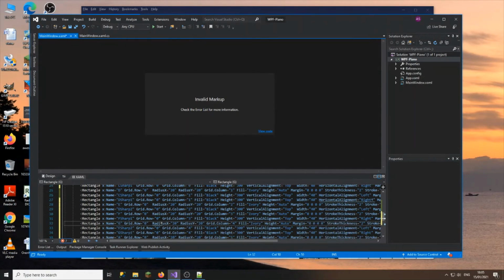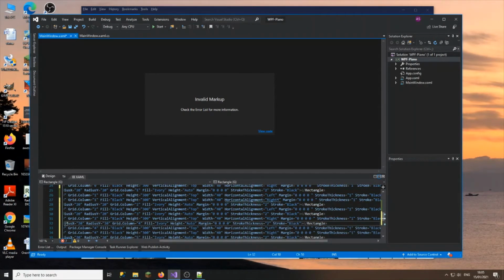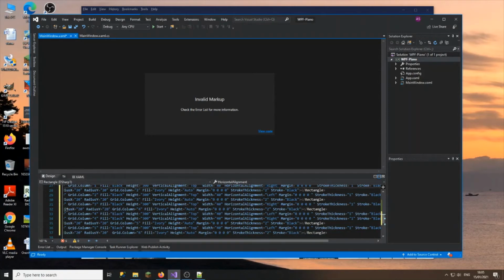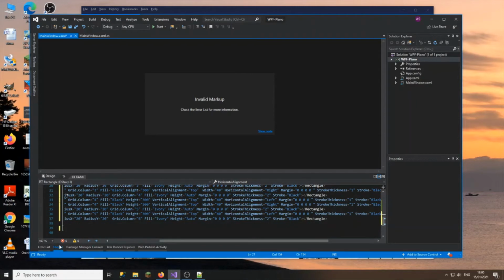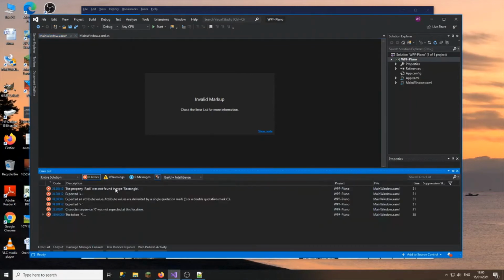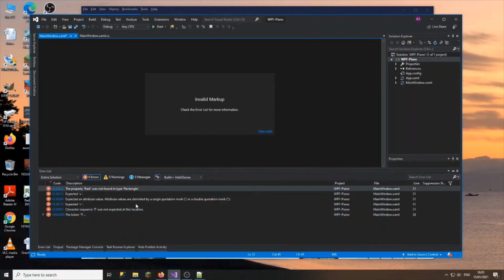Seems to be some foreign character here. This is a problem. See the design now. XAML. Something else. Wait a minute. Red eye. Where are we?